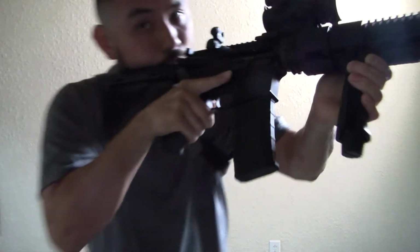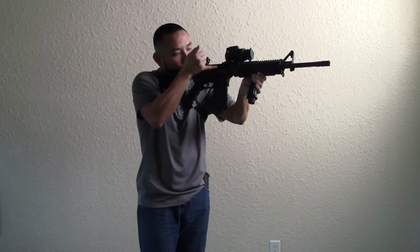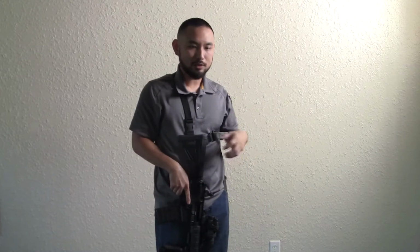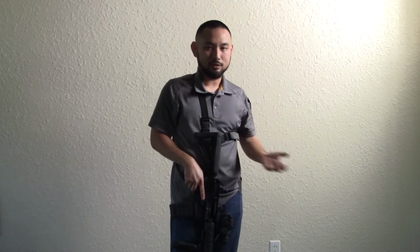What that does is I can actually see right into the chamber of the rifle, and I can see that it is actually empty. If it's a double feed, you would see the casing in there, and then another round trying to feed behind it. They're brightly gold colored. You'll notice it, especially if it's in the middle of the day. Even at nighttime, you'll notice it.